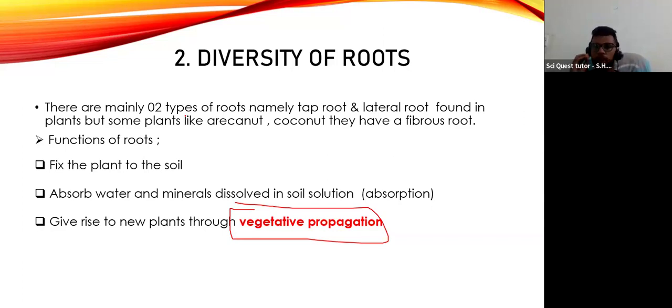Give me an example of a plant where that plant will have all three types of roots: lateral, taproot, and fibrous as well. Or at least they will have a taproot and a fibrous root.